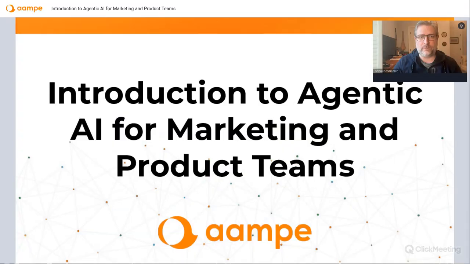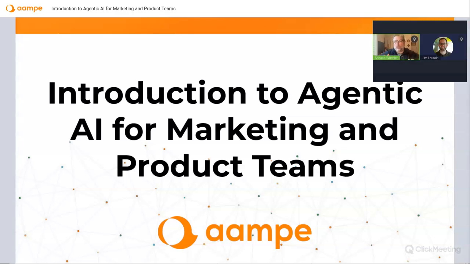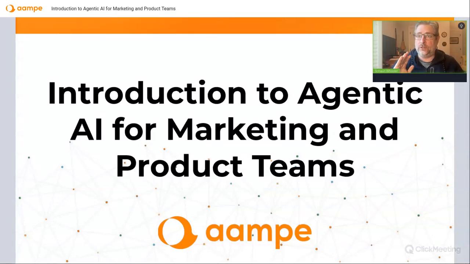Sure. So let me just share this. Jim, you can see that, right? I hope. So we're going to talk about agentic methods today. If you haven't heard about agentic methods, that's okay. They have gone under many different names, but that term really does serve, I believe, to differentiate them from the other ways that companies are trying to engage their users. A lot of what we're going to talk about today is things that we have developed by creating an agentic AI for AMP. I'm the chief data scientist for AMP. I designed most of that system.